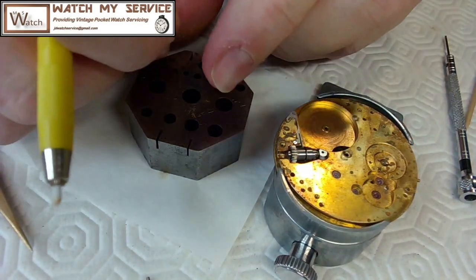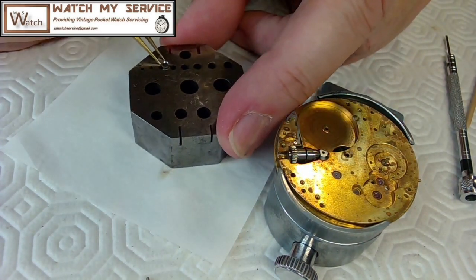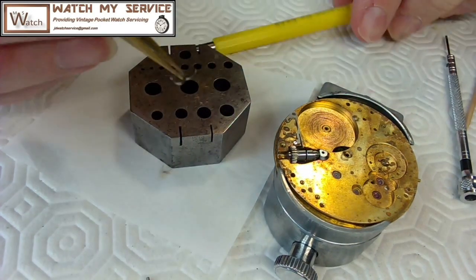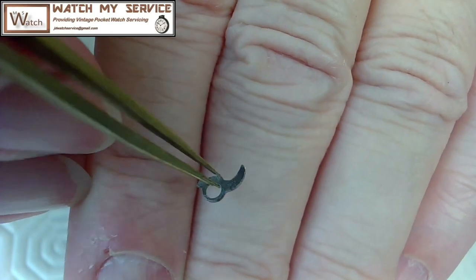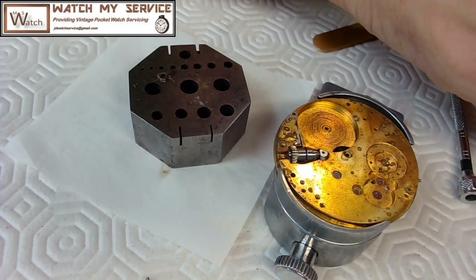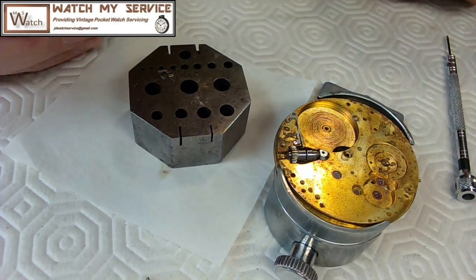I may have to throw that piece of Rodico out — it's looking pretty tethered. You can see the difference now. It's just the pitting that makes it look dark. That corrosion is fundamentally gone, which is good. I'll be putting a bit of oil on that as well, and that'll help prevent it from corroding any further. Just a little blob of oil since it's going to be scraping on the bottom anyway.